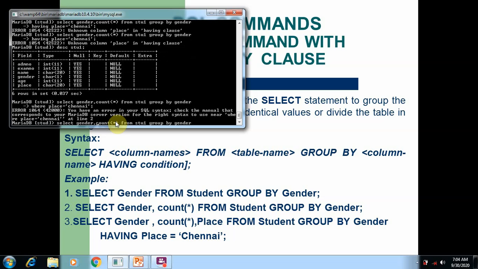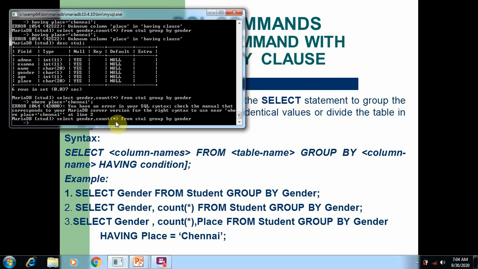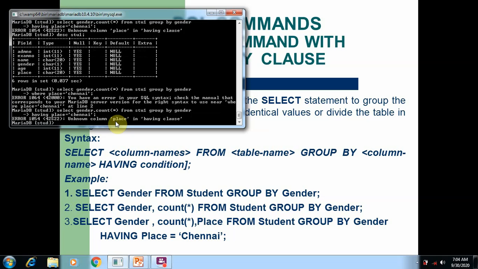So select gender, count asterisk from student 1, group by gender having place is equal to Chennai. It shows some error. I will rectify this error and display the same command in the next class.